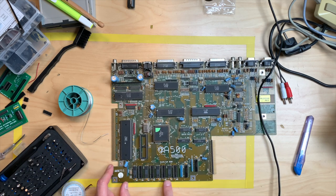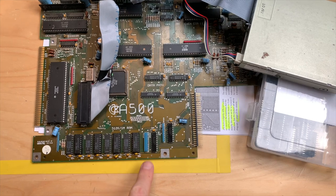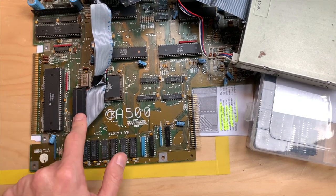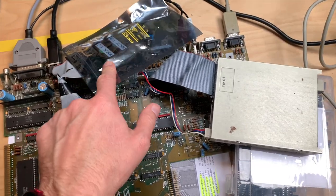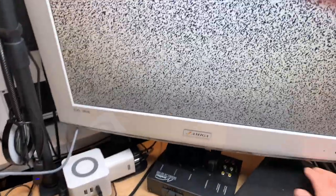Now I have to put in the caps, and then we're good to put in the RAM chips, which I desoldered from the A500 Plus, and see if we get 1 meg of chip RAM. So the memory chips are in, the caps are in. Put back in the kickstart switcher, which is still 1.3. Added a disk drive, and let's see if booting into Workbench shows that we have 800 something of chip RAM. Because if it does, that conversion has worked.